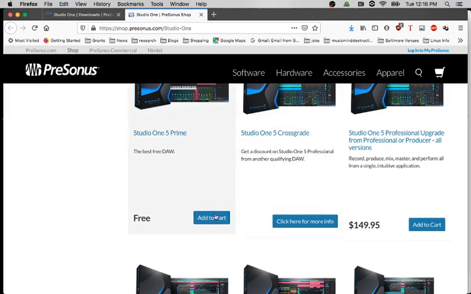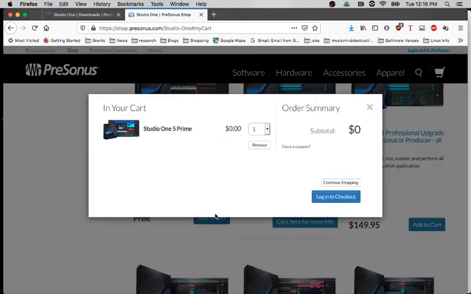So all you have to do is add it to your cart, and you will then log into checkout. As soon as you log into checkout, you will be able to download Studio One onto your computer and open it up. I'm just going to open it up rather than go through the whole process of downloading, just to save on time.